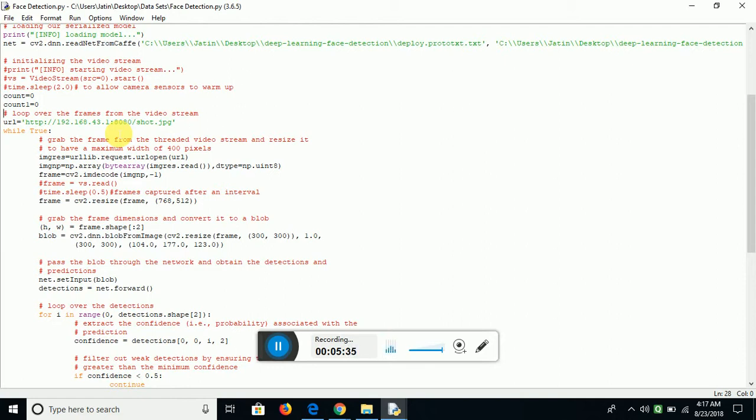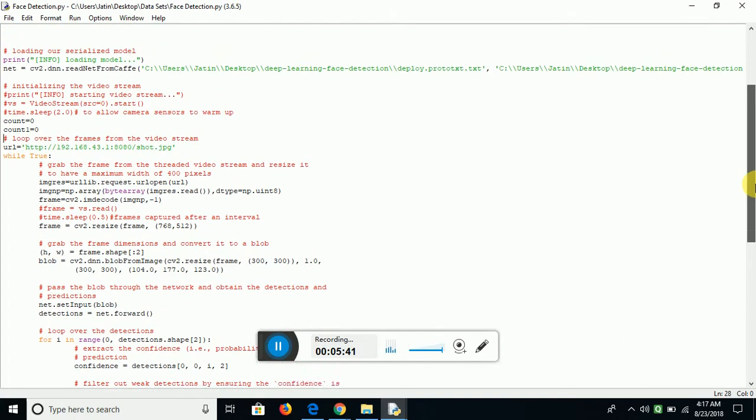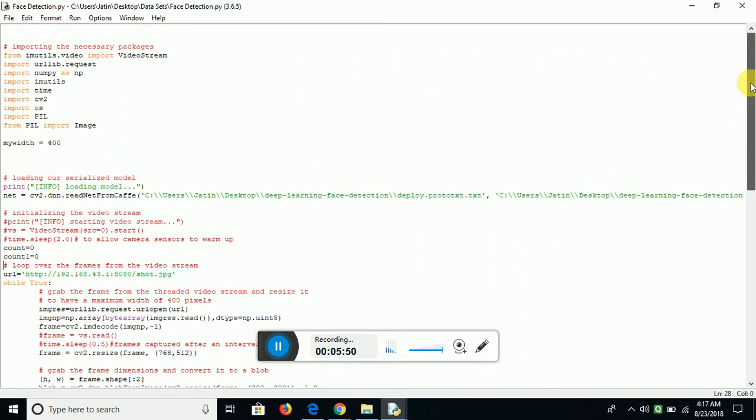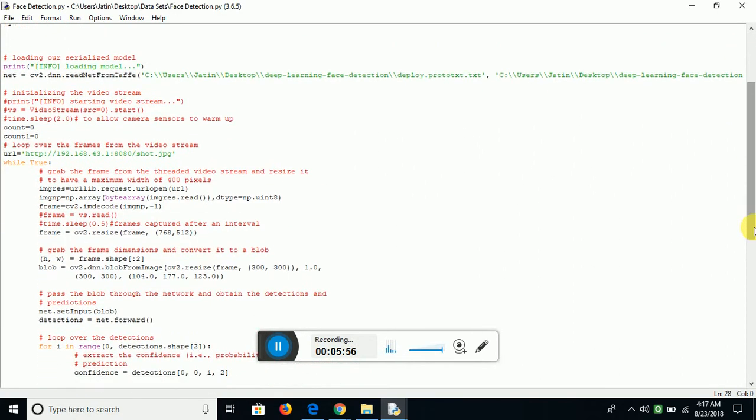Now what we do here, as you can see, is resize the frame. That's why we set my width as 400 and import Image from PIL, the Python Imaging Library. We can set any width we want, and we can resize separately as well if you don't want to resize it here. I have done so. The image response is urllib.request.urlopen. We have given this URL, and this URL will be opened. The images will be read and converted into a byte array, decoded, and the frame resized.